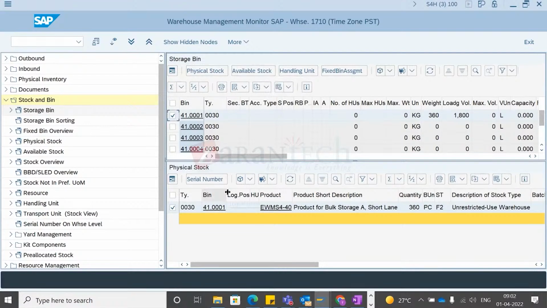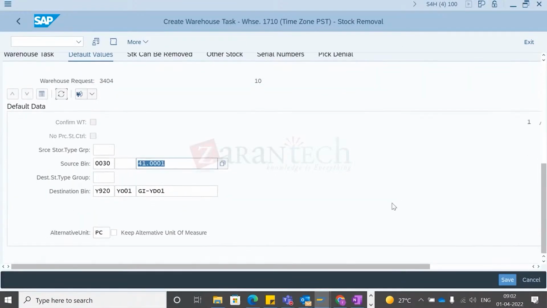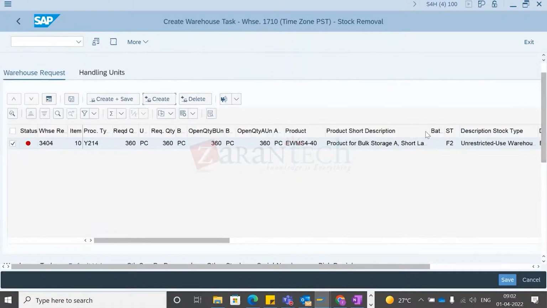And also if in that bin there are handling unit numbers stored, you can see that from this monitor tool. So we have 360 pieces of stock available there. I will just create and save.